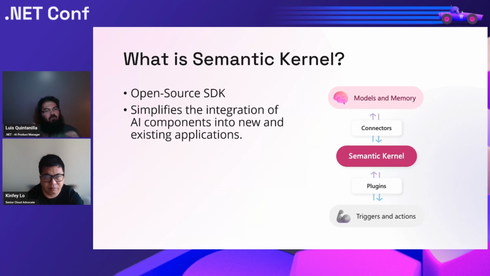So really quickly, before we jump into the demo, I just wanted to do a quick overview of what Semantic Kernel is. Semantic Kernel is an open source SDK, which you can use in .NET. There are tons of different vector stores and models, all of these different components out there that can help you build applications, and it's up to you, depending on your scenario, which ones you're going to choose. However, one of the challenges is that now you have to learn an API for each of those providers. So Semantic Kernel tries to provide an abstraction layer that's going to make it simpler.